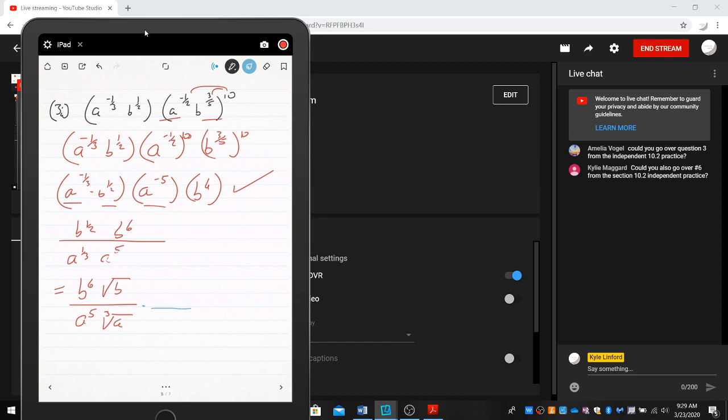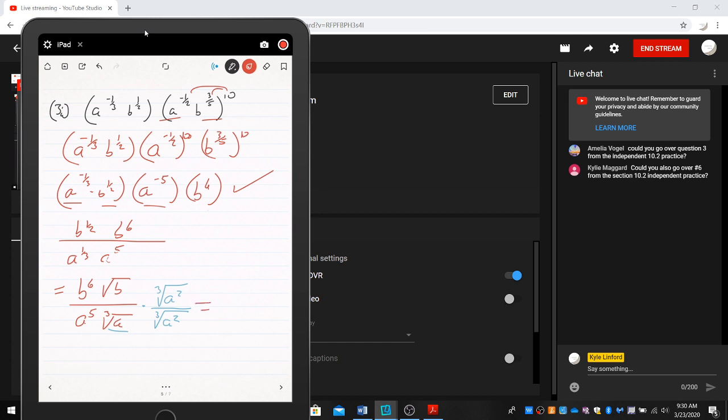So we have to rationalize the denominator by multiplying the top and the bottom by some value that gets rid of it. Since it's a cube root, I'm going to stick with cube roots here. I have one a in this radicand. To get a cube root, I better multiply by an extra 2 a's. So let me do that to the top and the bottom. And let's see what we end up with. I'll just move my work over here.